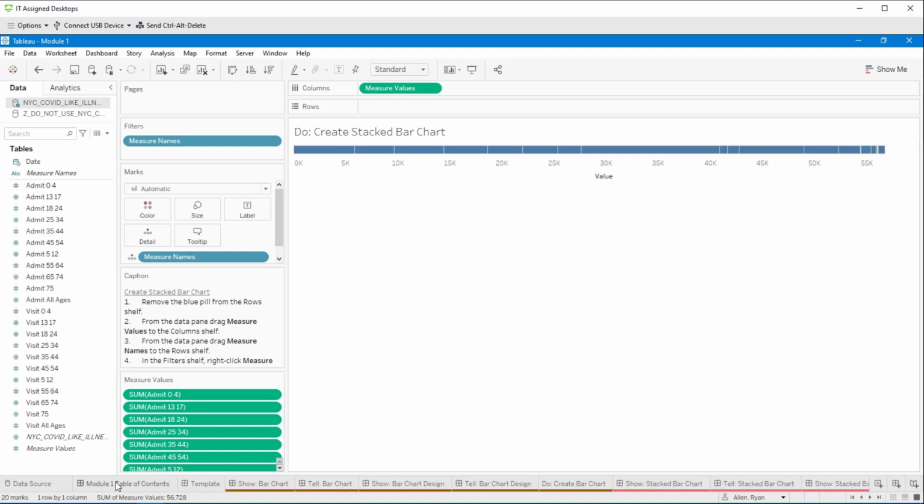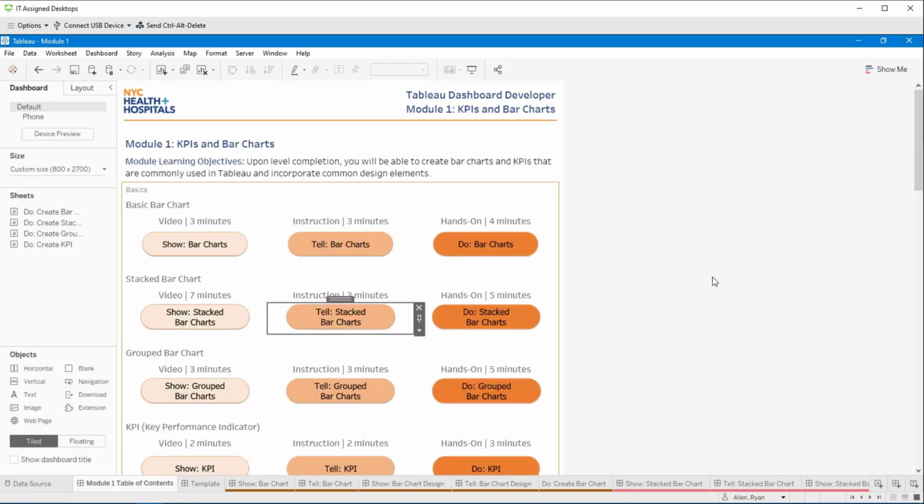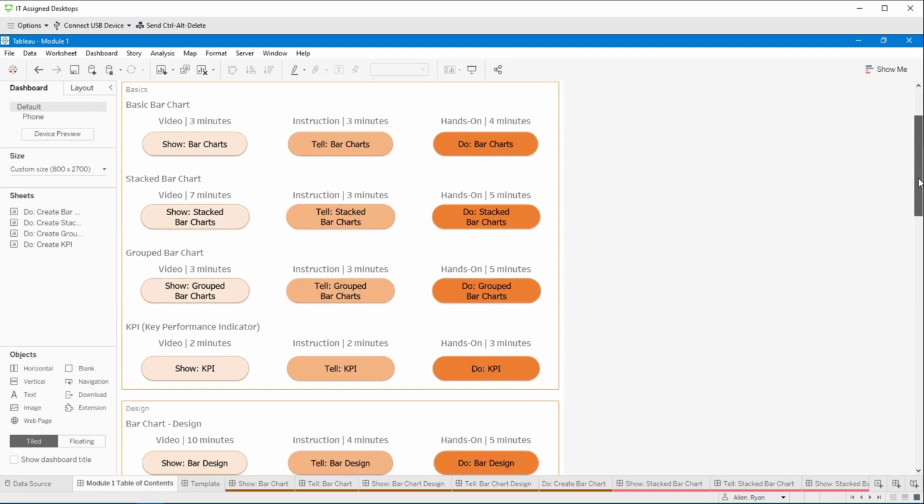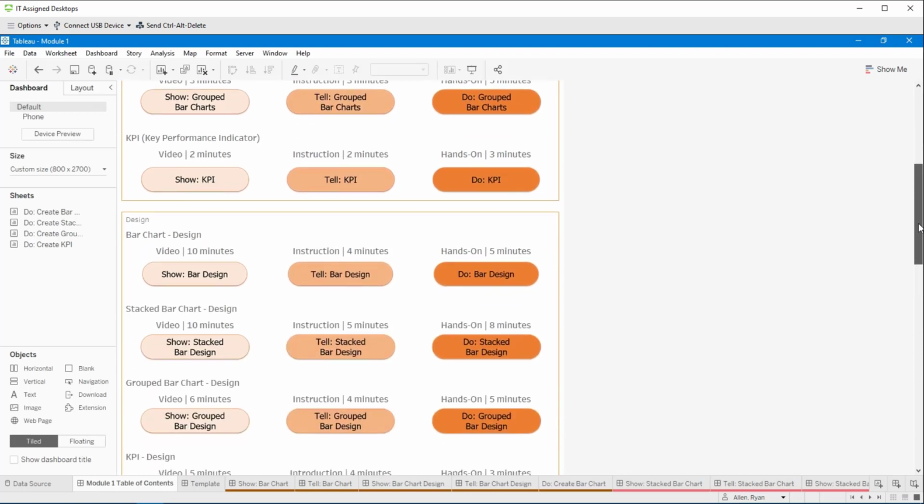I'm going to go ahead and come back all the way to our Module 1 table of contents. Once I get back here, I'll talk a little bit more about this screen. So let's say you've gone through your basic bar charts, stacked bar charts, grouped bar charts, and you've done your KPI. You've watched the videos, you've read through the instructions, and actually done the hands-on component. Then we're going to move on to what we would call the design portion.